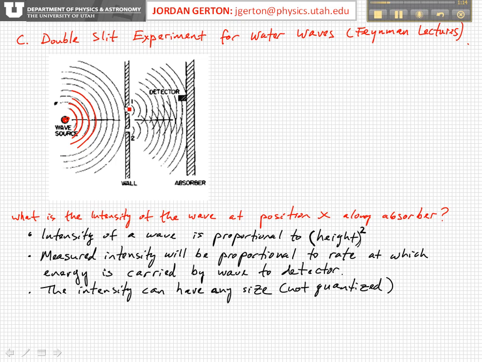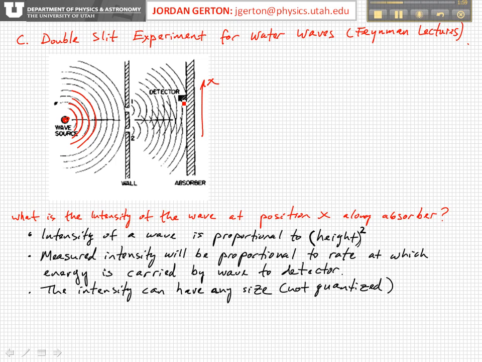These waves then hit the wall where there are two slits, and basically these slits are the source of two new spherical waves, one for each slit, that again spread out. Then you have some detector again that you can slide up and down along the x direction, the positive x direction being this way. So you're doing the same kind of experiment, but now you're not counting particles. The detector is measuring the height of the water wave.